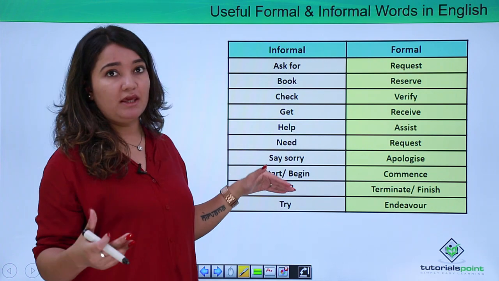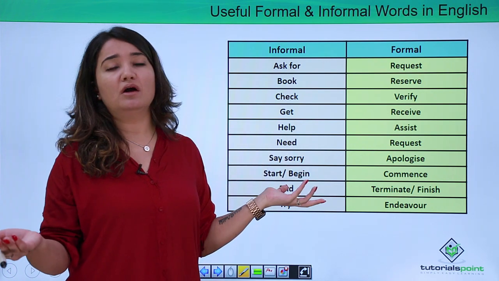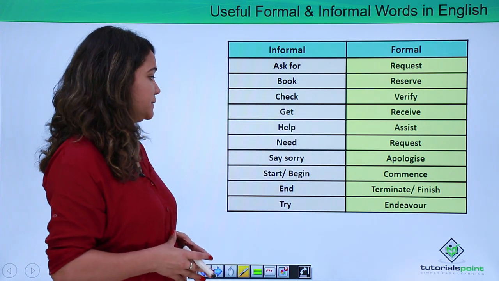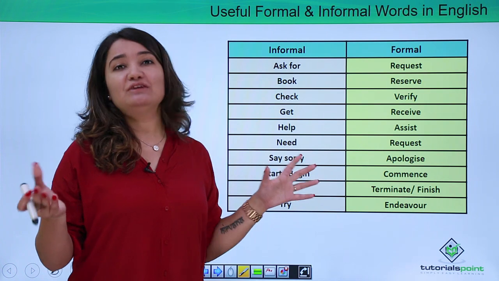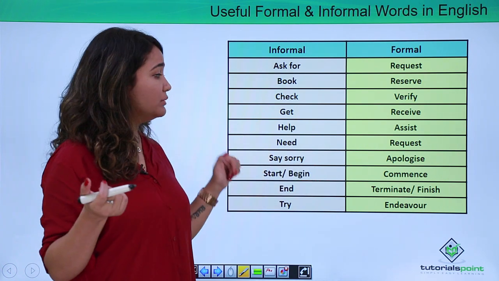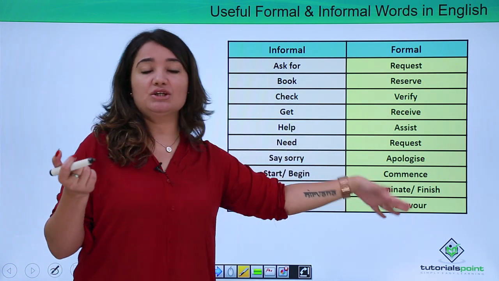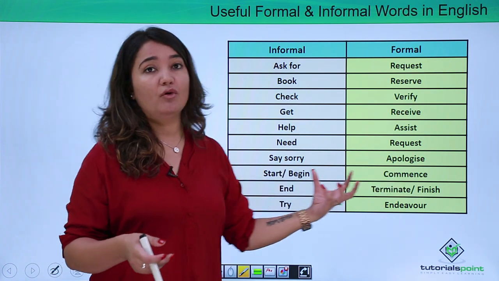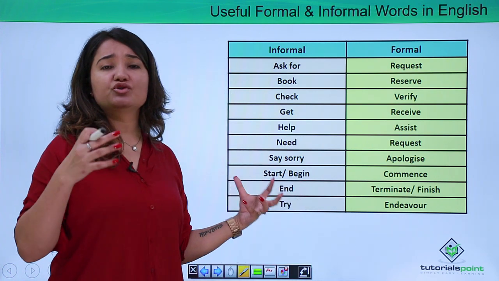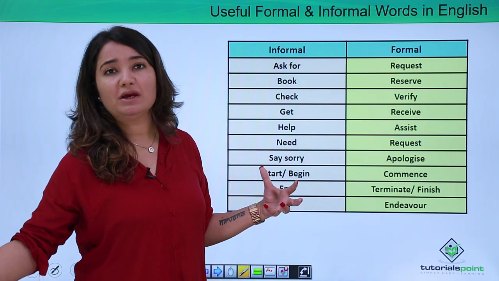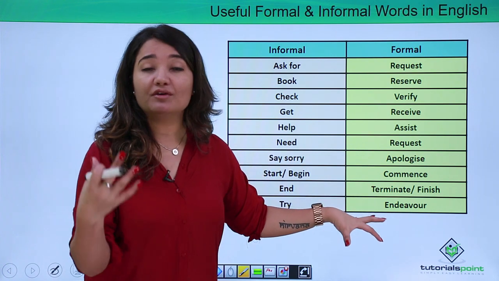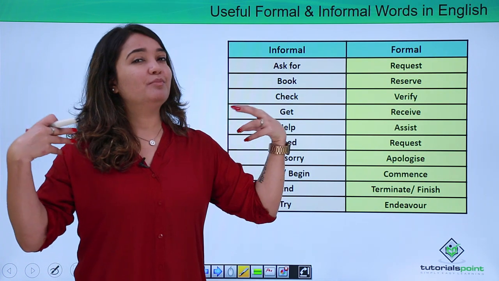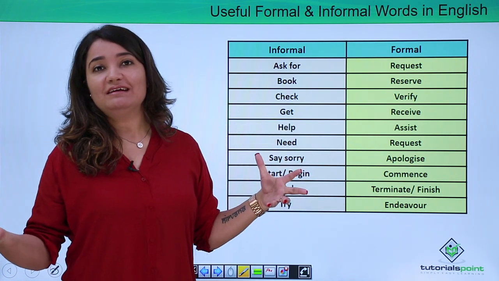So start or begin, both are very informal, and commence is a formal version of the same word. End. Well, end, of course, is again used very commonly. Terminate is the formal, and finish is an informal way of using the same word. Try or endeavor. So I will try, we'll try our best to make it happen, right? So the endeavor is to make the best product possible. So endeavor is a more polished and a more formal way.